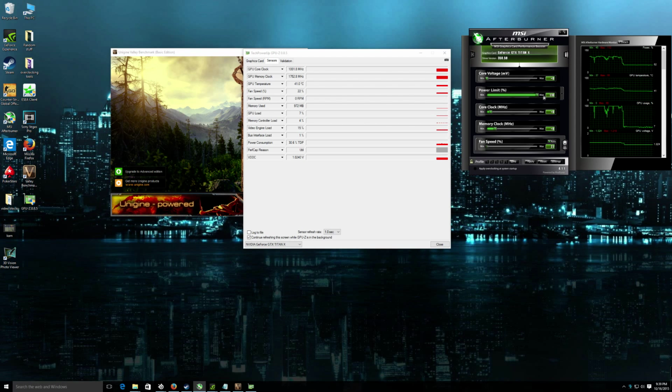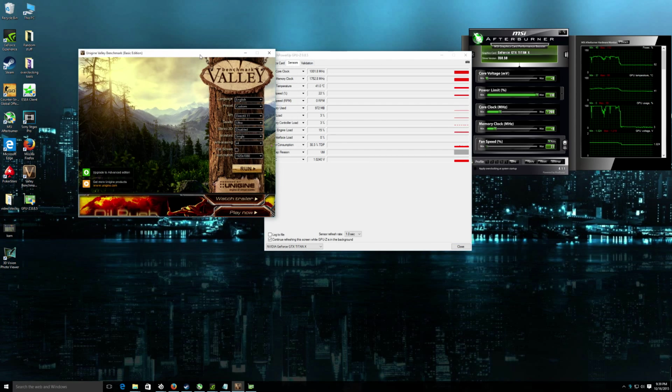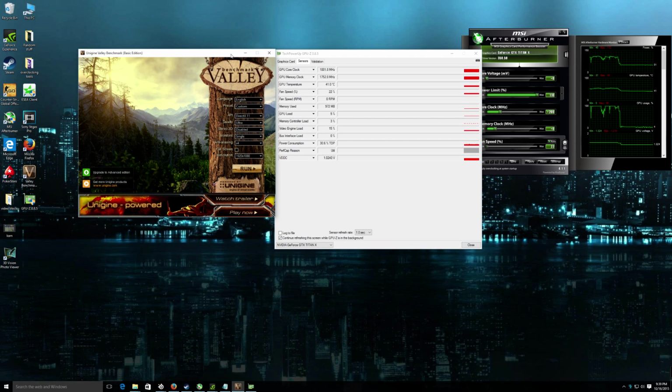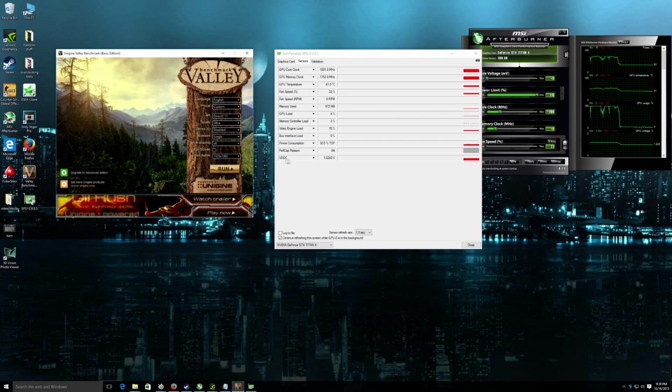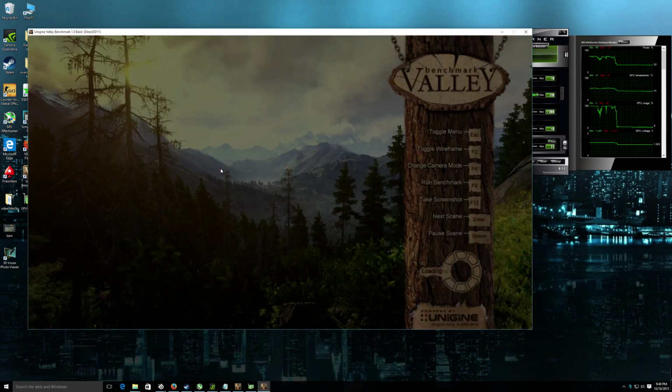Now I'm going to start at an overclock that I know is stable without adding voltage, which for me, I'll do +200 on the core and +110 on my power limit. And let's run it and let's look at our readings. The readings we're really going to be paying attention to are VDDC, which is voltage, power consumption, core clock speed, and temperature. So let's run the benchmark.